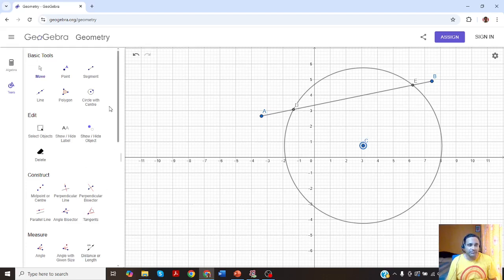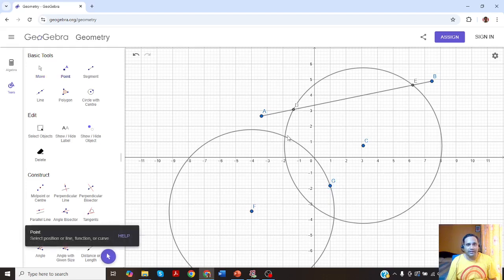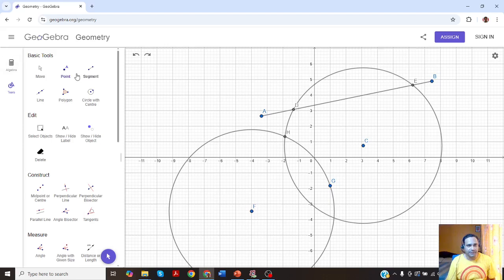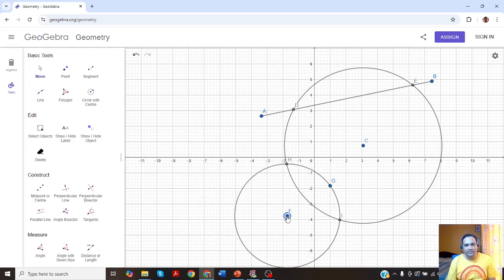If I have one more circle, very quickly, let's say I have a circle like this. So if I move this circle, I can move this point in this manner. Now I can also find out the intersection between two circles as mentioned here. Sorry, I should drop it correctly, so I should go near the intersection point. Yeah, that is how it is. Now if you observe carefully, if I move this circle, the intersection point is also changing. So that is what we want in our course as well.